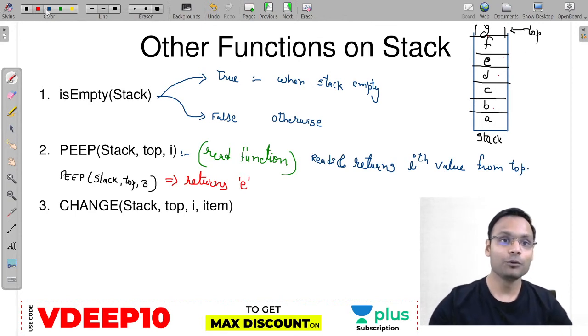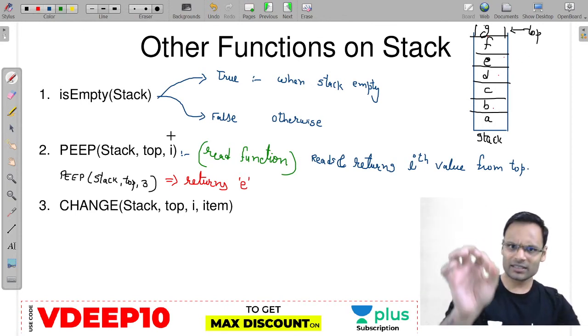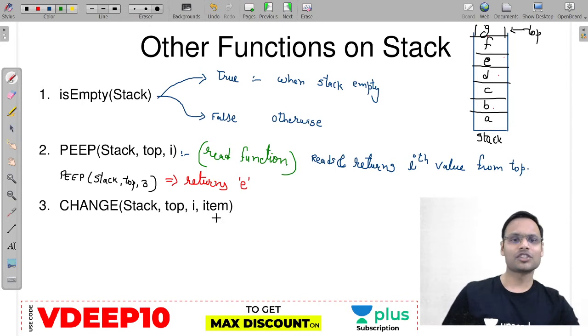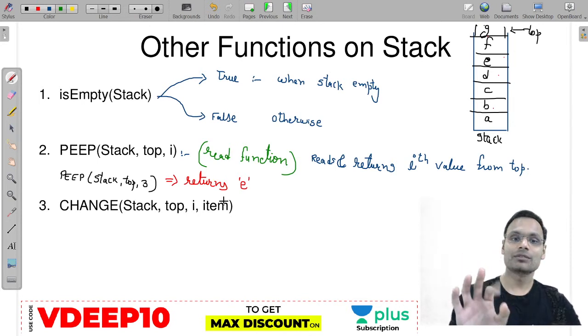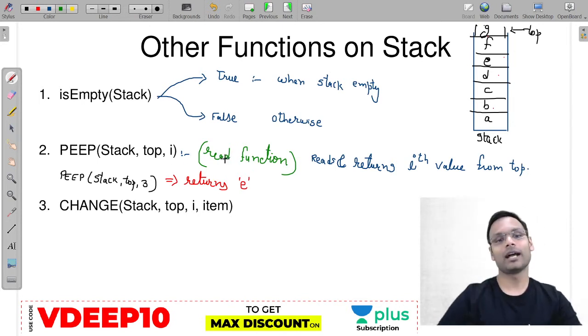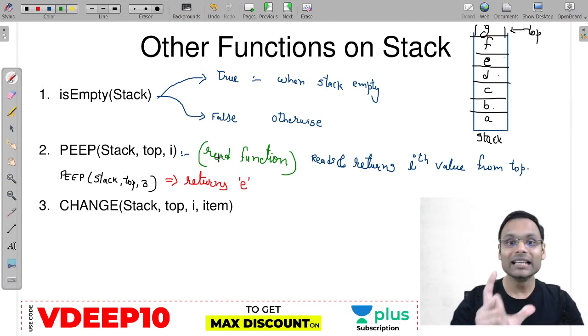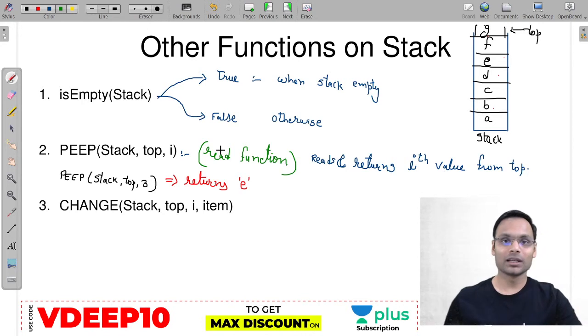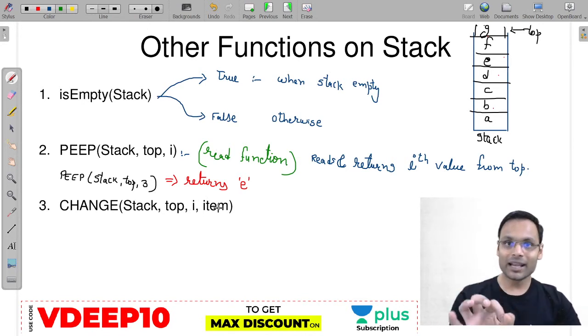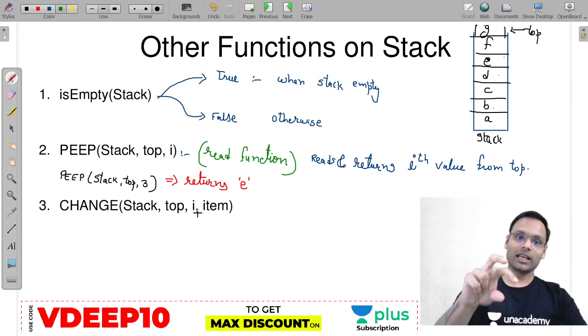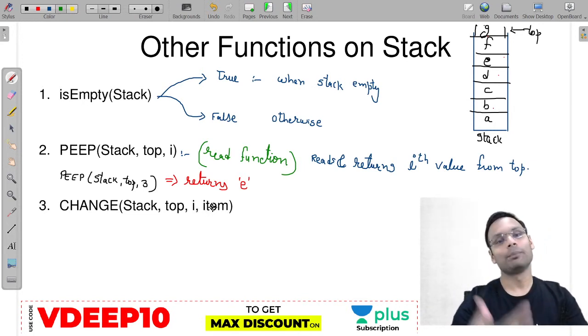Okay, fine. If you understood this, then there is another function called the change function, and that change function is the write function of that peep. Write function means instead of reading the ith value from the top, we are going to replace it by a given item. जो भी एक नया एलिमेंट दे रखा है उससे इस ith एलिमेंट को रिप्लेस करना है.